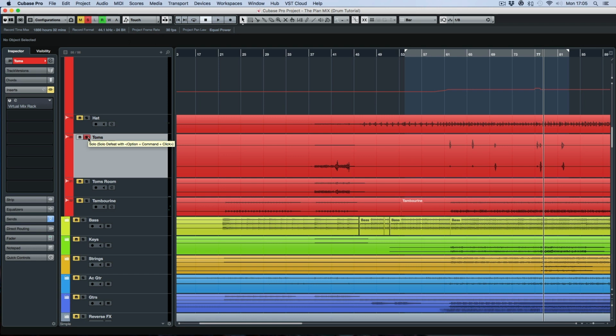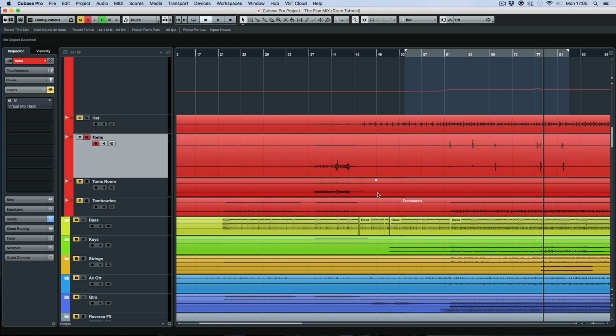Now, I will say, folks, I have added a tom sample, so it's just a tom room, an ambient tom sample. However, I'm only using that in one specific section of the song. This particular song starts with the drums just on the floor tom, and I felt like I wanted a little bit of a bigger sound from the toms, so I have added a sample.